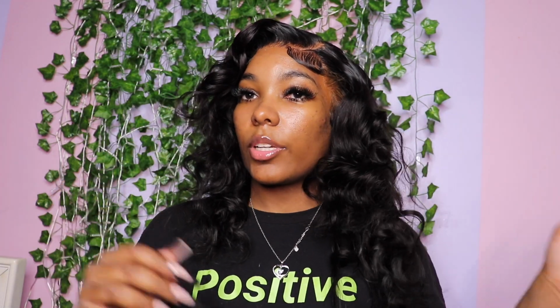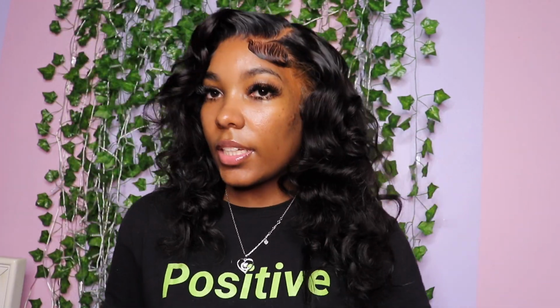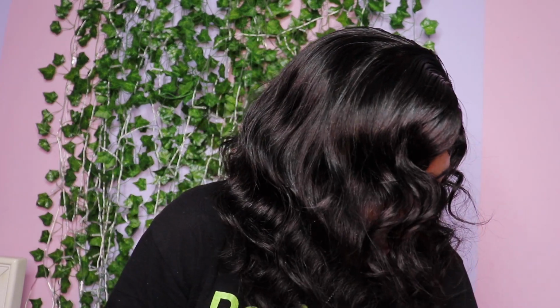Guys, the hair is extremely soft. This is their 16 inches. This is what it looks like on me. I tried to do an under color, as y'all saw, and it didn't go how it's supposed to go. So that's just how the game goes. That's just how the dice roll. That's what it is.